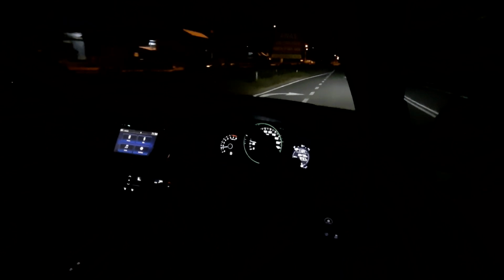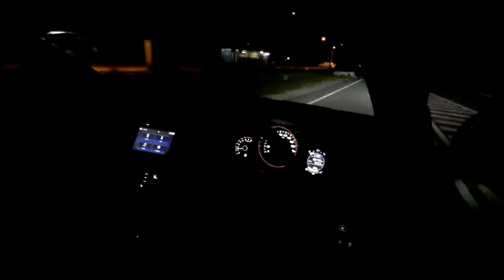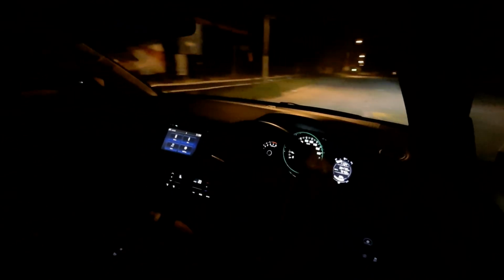The interior is largely similar to the Honda Jazz. The meter cluster is very similar, but this one is finished in monochrome. Alright, so here is the infotainment touchscreen. These are the touch panel air conditioning controls. Personally, it is very futuristic, but in terms of user friendliness, I prefer to have a physical button.